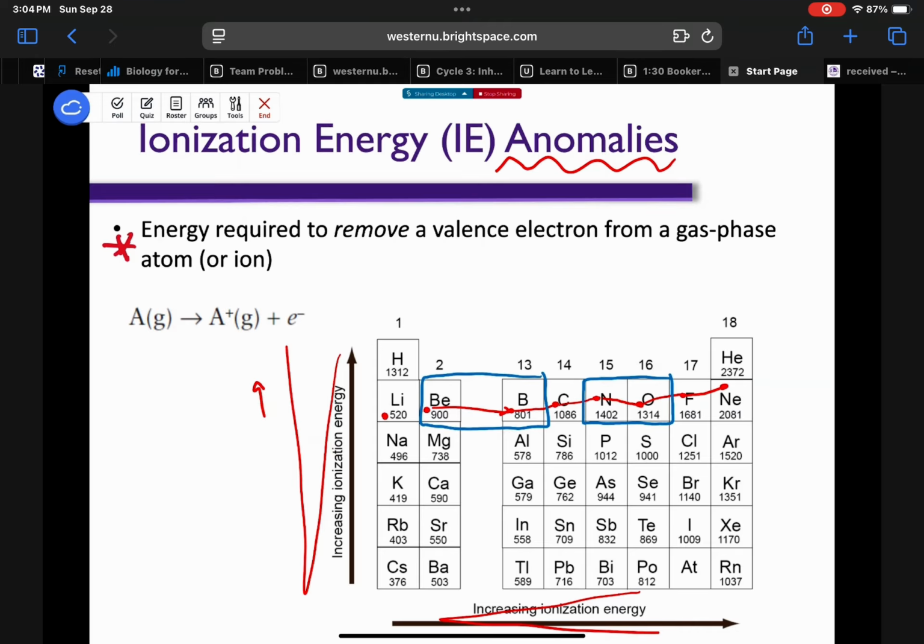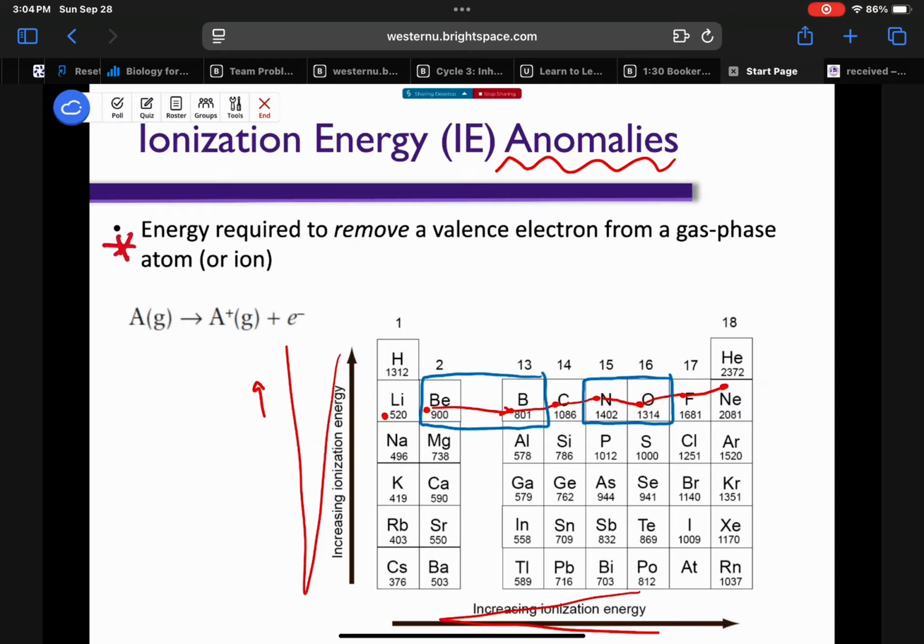We can also see as we go down the periodic table, the ionization energy decreases. It's hard, you have to put in a lot of energy to steal an electron from a small ion, but as we go down the periodic table, there are so many electrons. Cesium here has 55 electrons. You want to steal one? Sure, it's a little bit easier because it's so big, it already has so many electrons. Those are the big trends that you need to know.